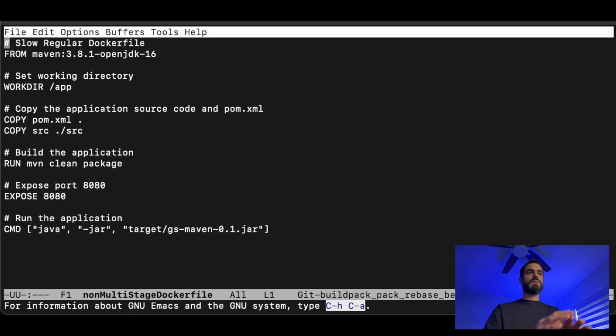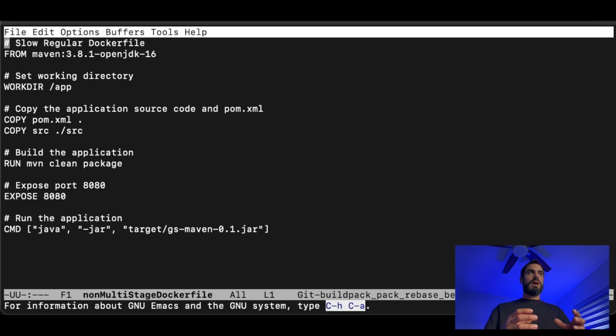Okay, so it's a very basic Java application, and a reminder: if you want to run a Java application in a container, the process is going to go like this: first it's going to build a jar file, and then it's going to run this jar file. Now, to build a jar, you will need a lot of dependencies.